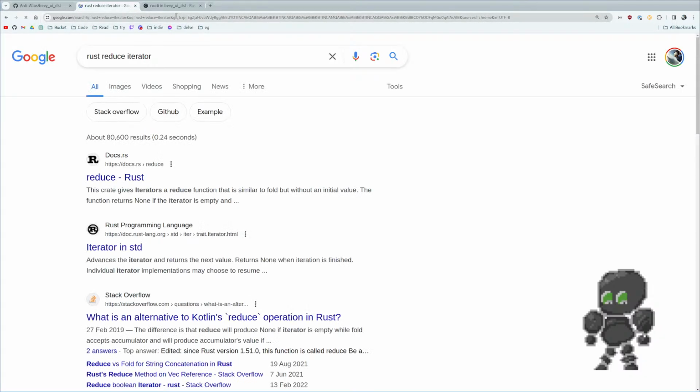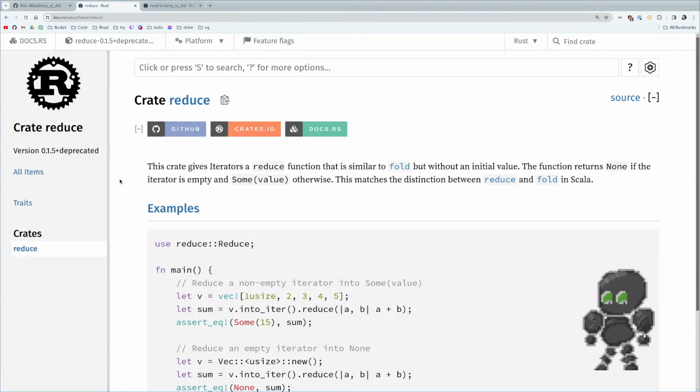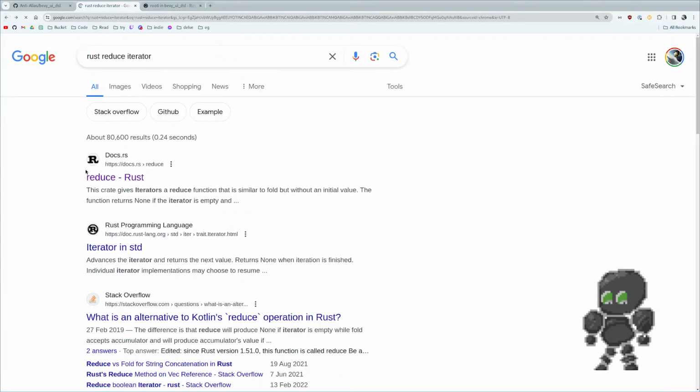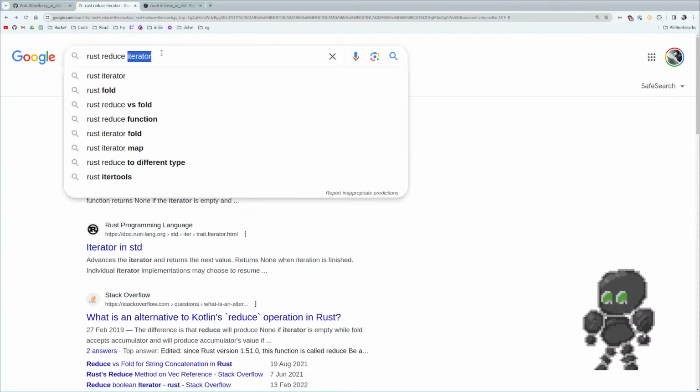Rust, reduce, iterator. Oh, it's a crate. Does it fold? I think it's fold.